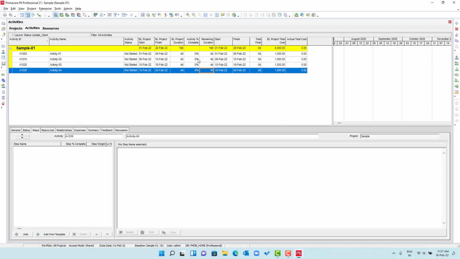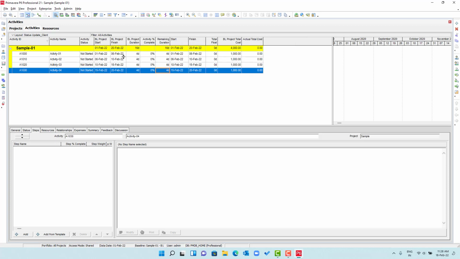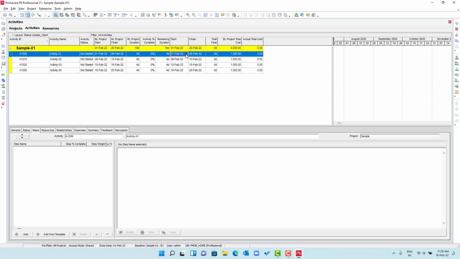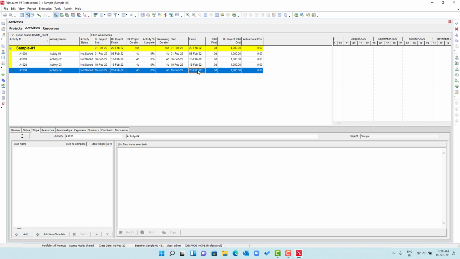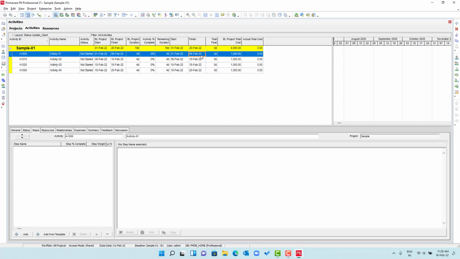So now what we will do, we will just update it for a while. As you can see, the project duration is from 1st of Feb to 20th of Feb. So I will update this project on 6th of February, and then we can see how the status was.